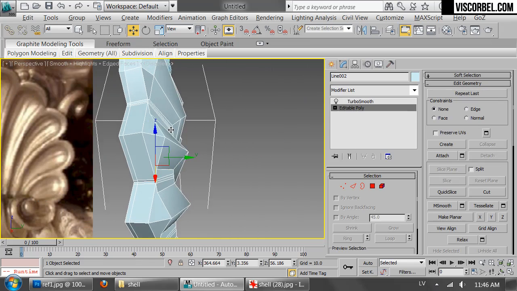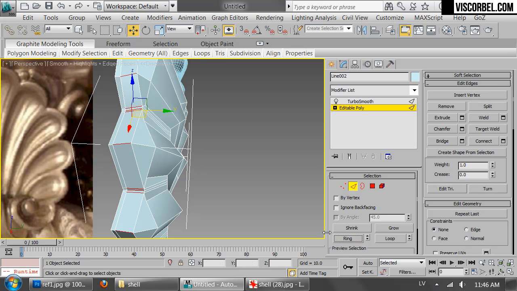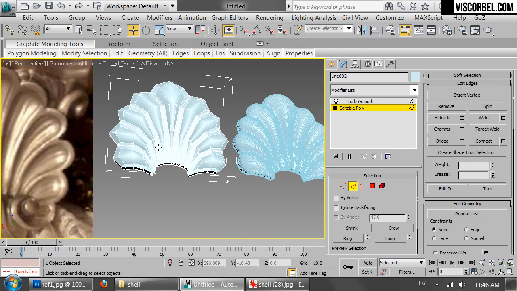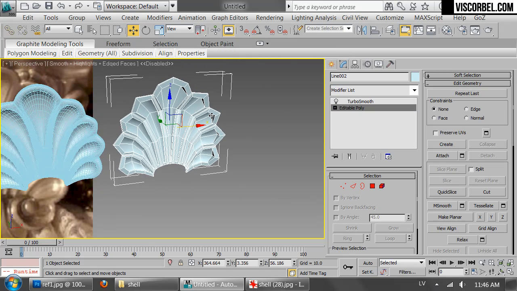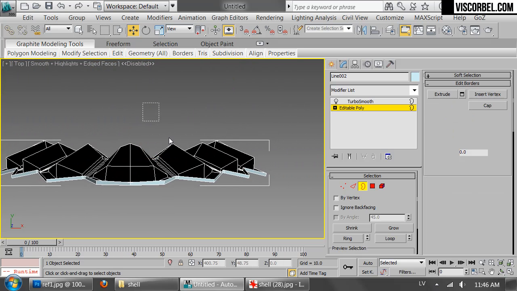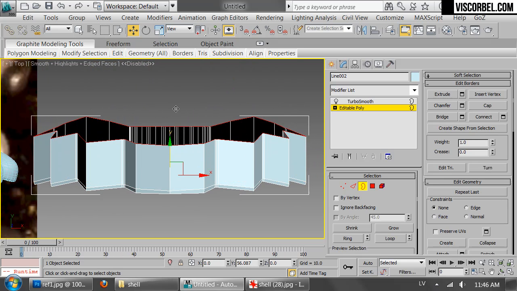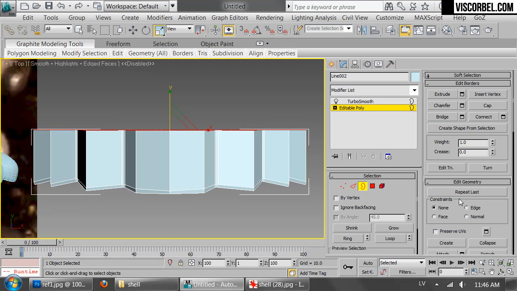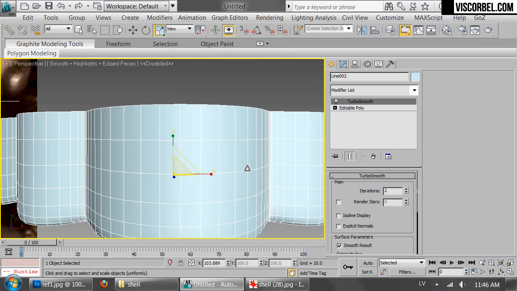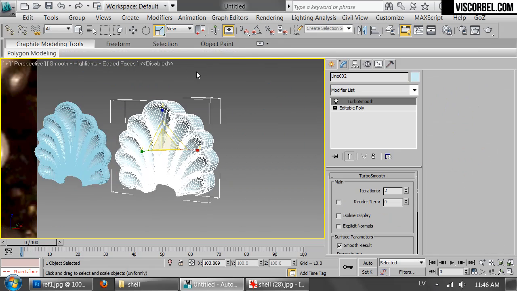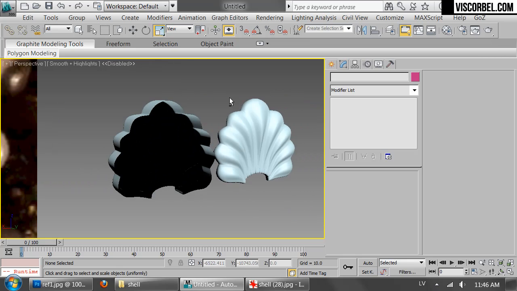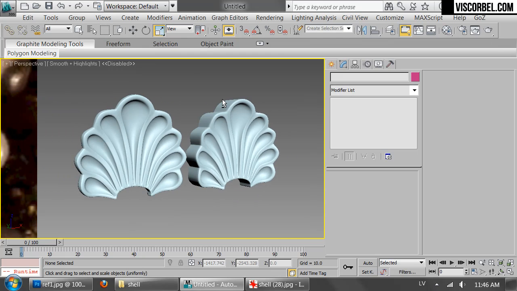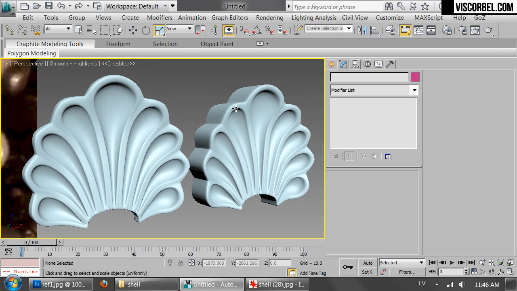And you can make a variation like this by selecting this edge ring, deleting the backside, and just selecting this outline and Shift plus moving it back and flattening it by scaling down the Y-axis. And you can save some polys this way, if you are sure the backside is not going to be seen. Alright, so that's it for the shell.